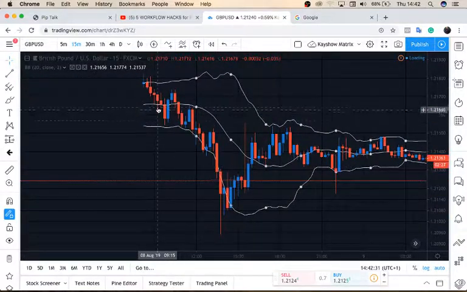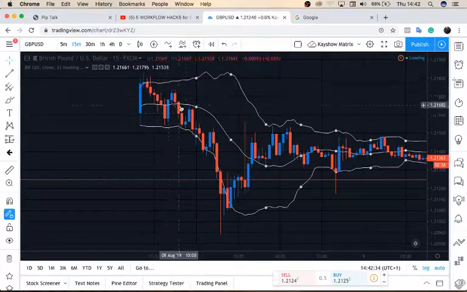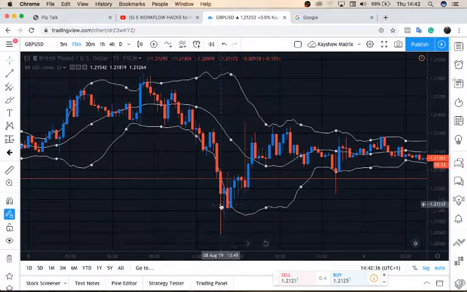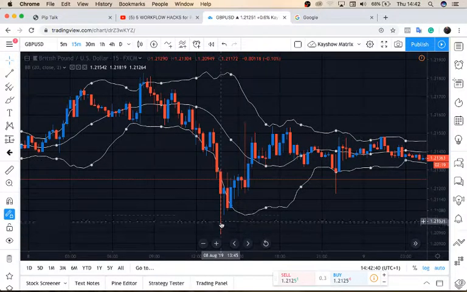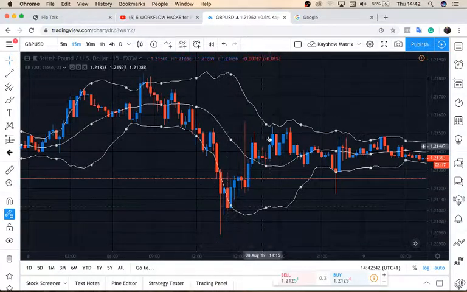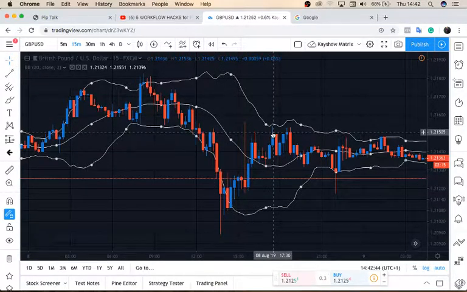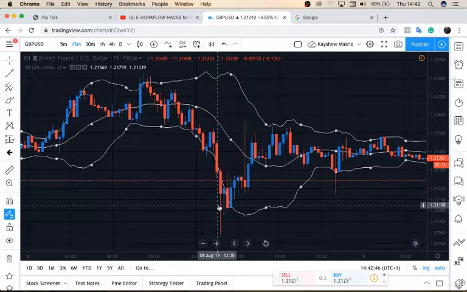So you can see it's everywhere. You can see this point. Price comes all the way down, stretches so much that price has no other option but to bounce back and go back up into a buy direction. So the Bollinger Band helps you and gives you a clear signal of where price will go in the future.